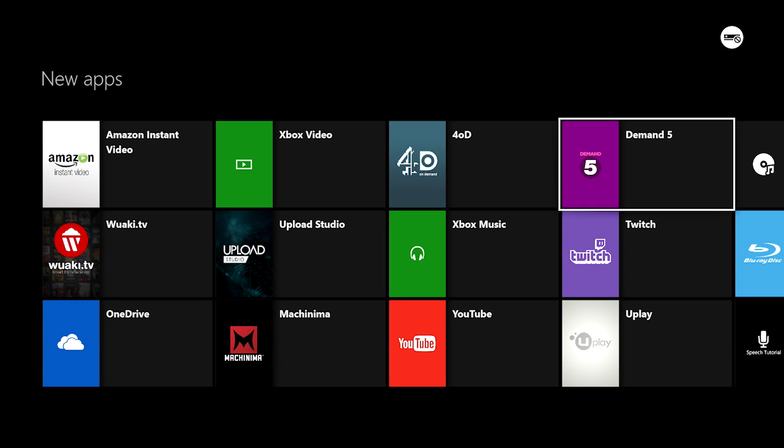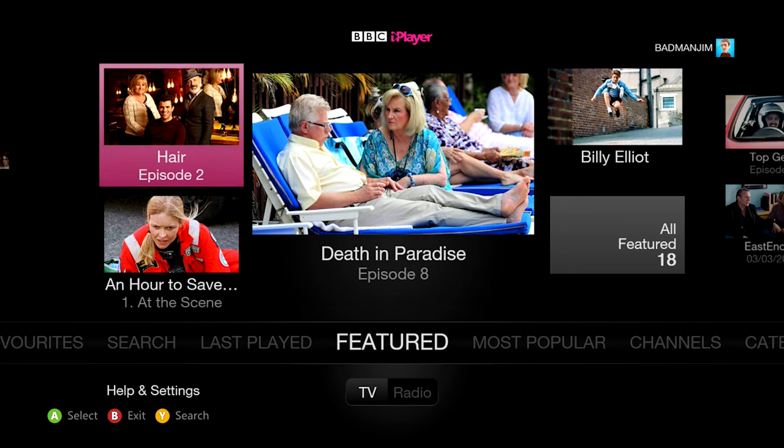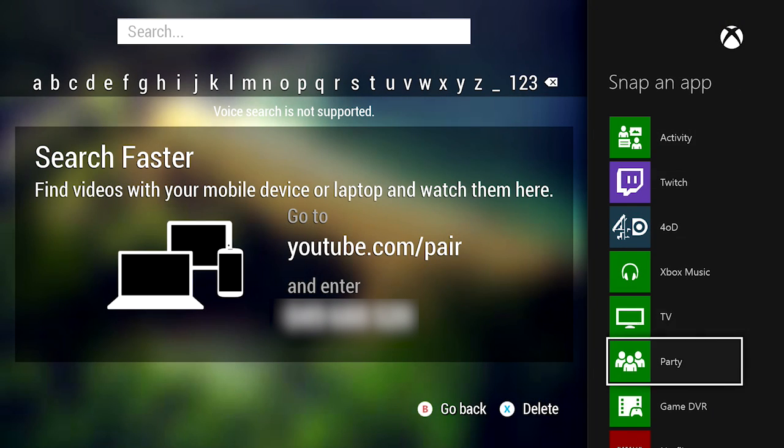The range of apps on Xbox One is still poor compared to the ones you can get on 360. There's still no BBC iPlayer. We're going to keep going on about this until we can watch the Great British Bake Off on our Xbox Ones. And we still can't snap YouTube. I don't want to live in a world where I can't watch cat videos during game loading screens.